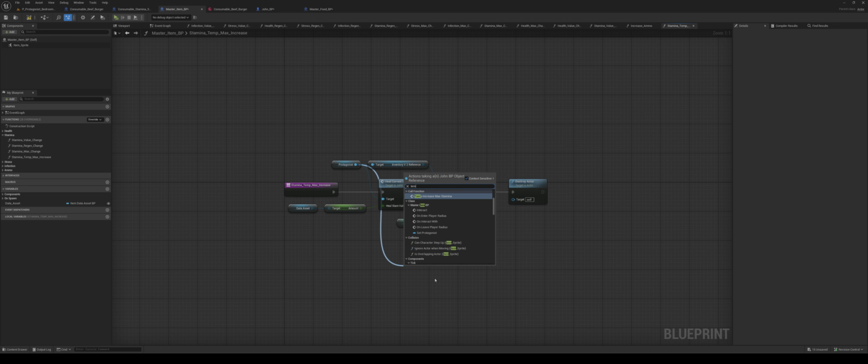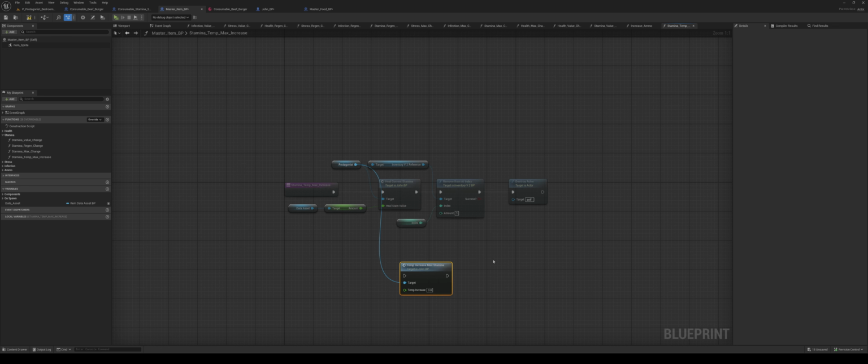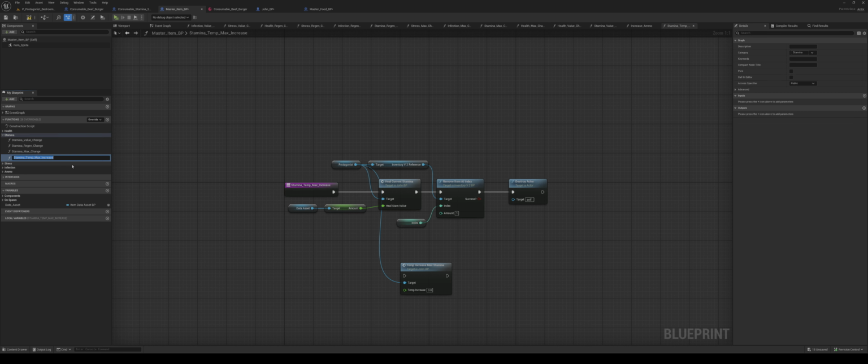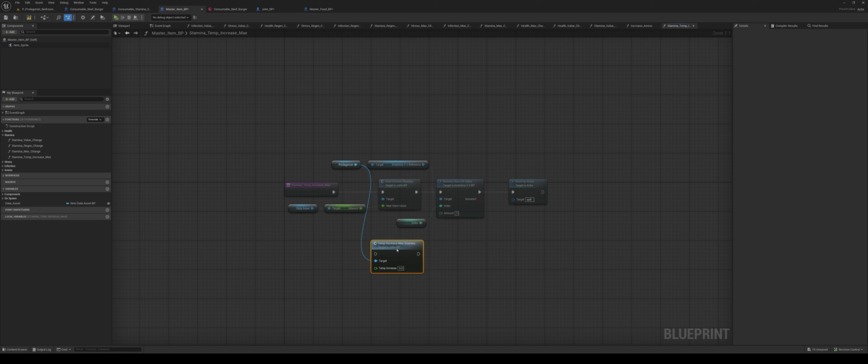We want to do temp max, or temp increase. Yeah, let's at least name it vaguely right, so stamina's just at the start rather than the end. So we want temp increase max. Better than nothing. Let's hold Control and left click for that.